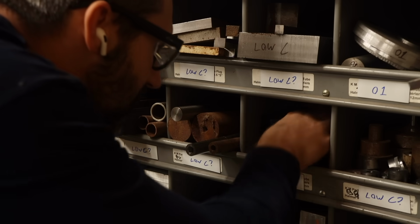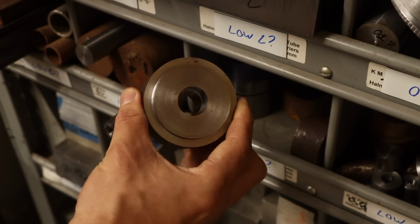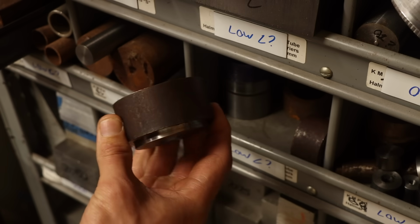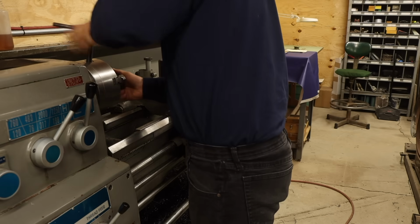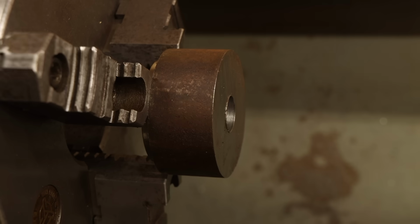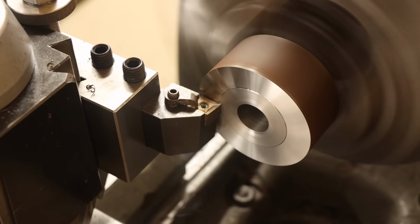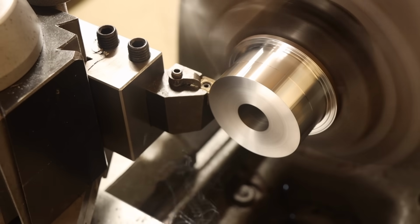I'll save myself some setup and just use this offcut from another project. You know, actually, I think this is the offcut from the tool post nut project itself. It's almost like the universe was trying to tell me something even back then. I'll get this chucked up on the lathe using the leftover step on the end. Then I can begin shaping the outside dimensions, first facing the end, then turning down the OD.